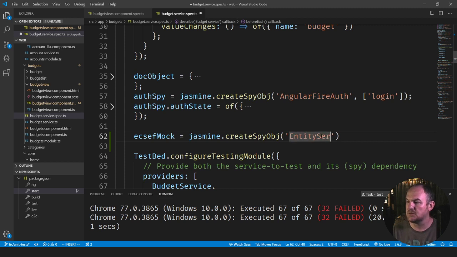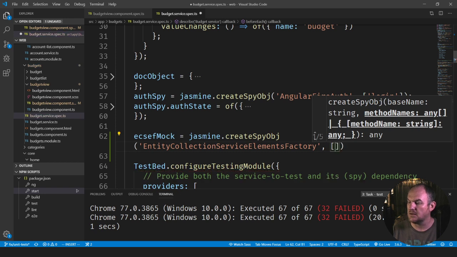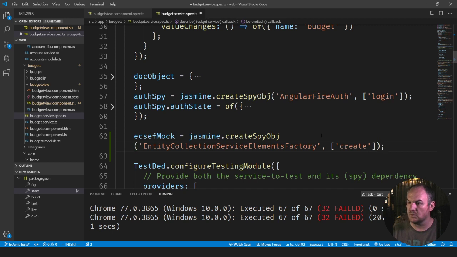Entity service. No. Collection service elements factory. And I know that there's a create method that's being called.